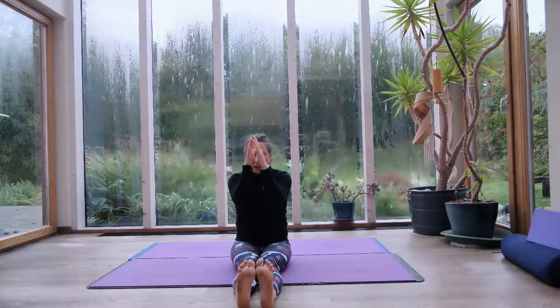Nice. Rising up, both palms are wide. Both elbows are back, and now reach your hands up towards the ceiling. So we're going to almost imagine that we're gliding the backs of our hands down the wall behind us. So bend your elbows and draw your elbows down towards your hips. My hands are still back. And then reach your hands up towards the ceiling.